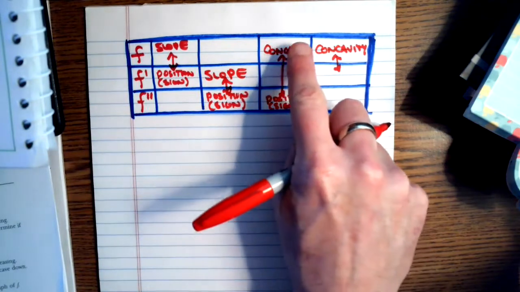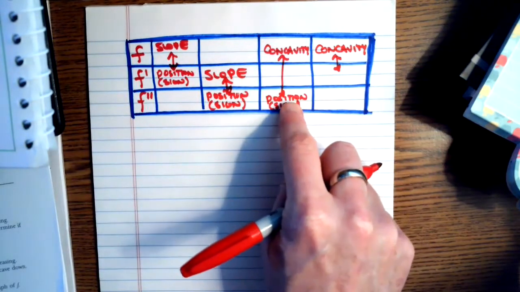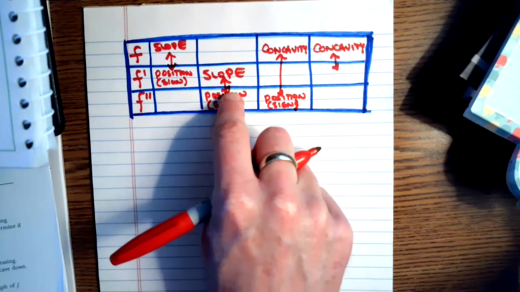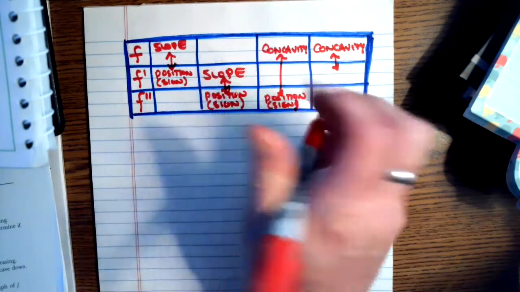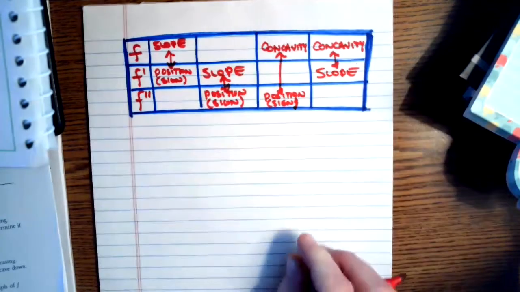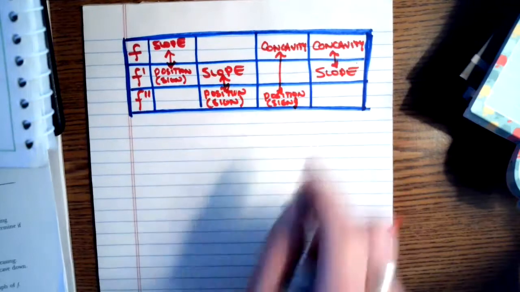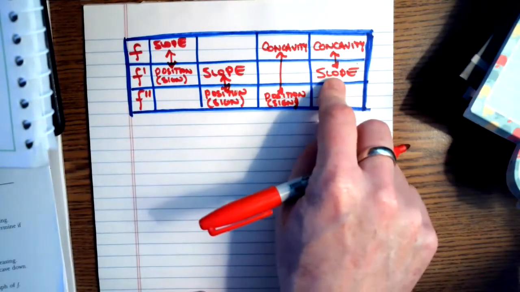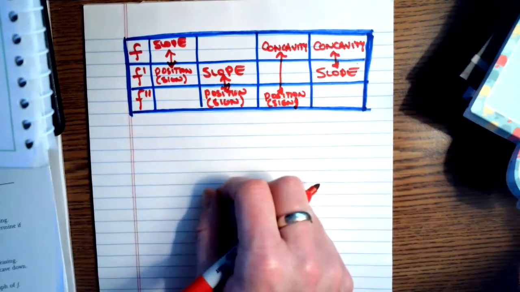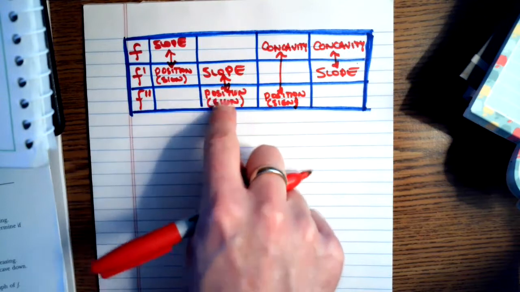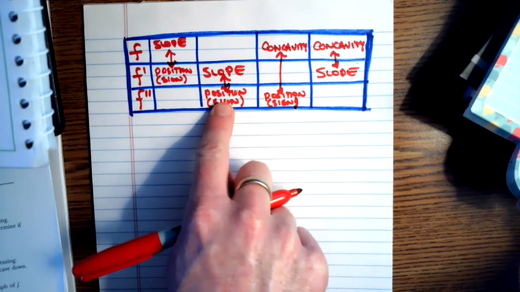Well, how can I do that? Concavity came from the second derivative, which was based upon its position, but the position of the second derivative also comes from the slope of the first derivative. So the slope of the first derivative will tell me also the concavity of the original function. If the first derivative has a positive slope, the original function is concave up. If the first derivative has a positive slope, that means the second derivative is positive, or above the x-axis.